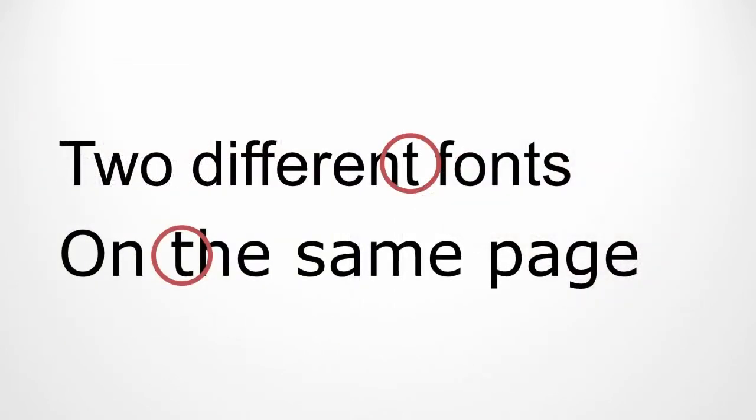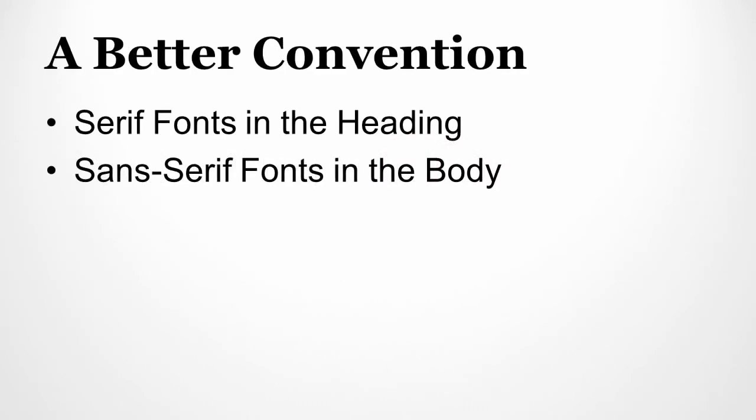A lot of people, unfortunately, pick two fonts that they like without looking at them together on the same page. And what happens then is that you often end up with two fonts that look too much alike. If you pick two fonts that are very similar but have subtle differences, then your readers will end up having a lot of confusion, and generally this gives people headaches. So the convention is to pick two types, one serif and one sans serif, and use one of them as the heading text and the other as the body text.